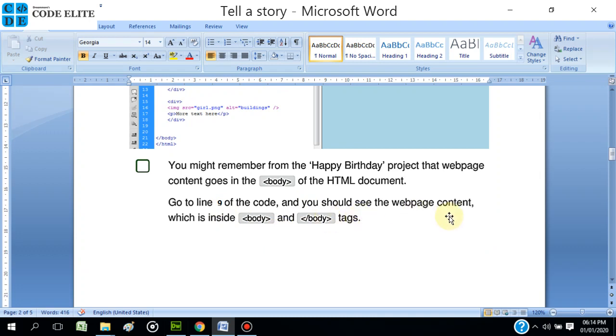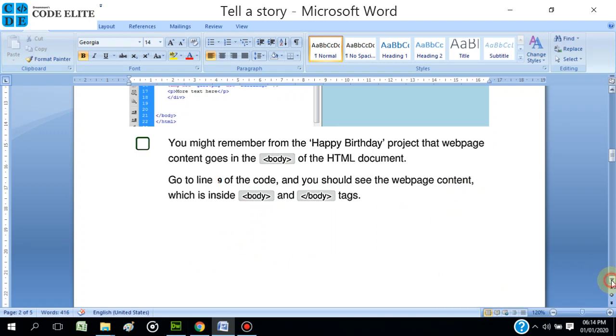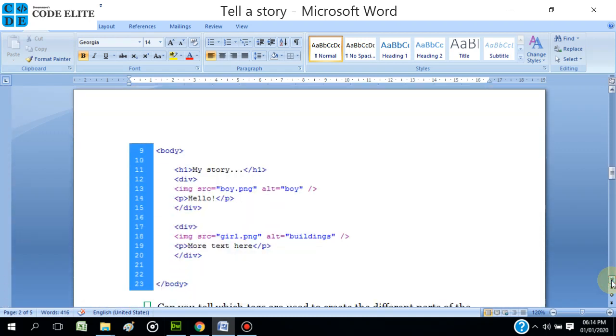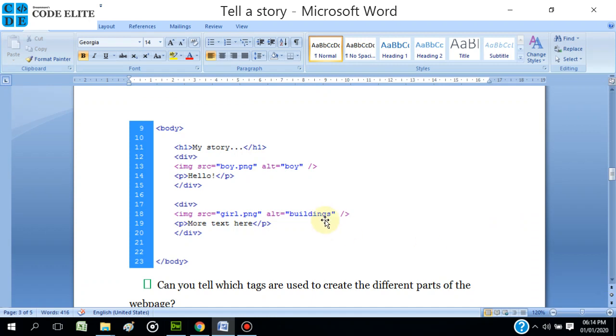You should see the web page content, which is inside body. So let's go to line 9. Described here, line 9. Can you see it? So this is what I was explaining earlier.